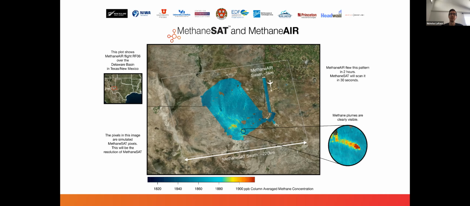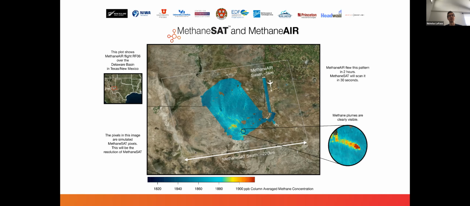On the right side here, I don't know if my mouse will show, you can see one of the really heavy leaks that we detected. You can also see this blob of what we call diffuse sources, where there's a lot of emissions that might not be identifiable to one particular source, but we can quantify the total emission there. And to put it in perspective, all the blue area here is where we flew over the course of a few hours.